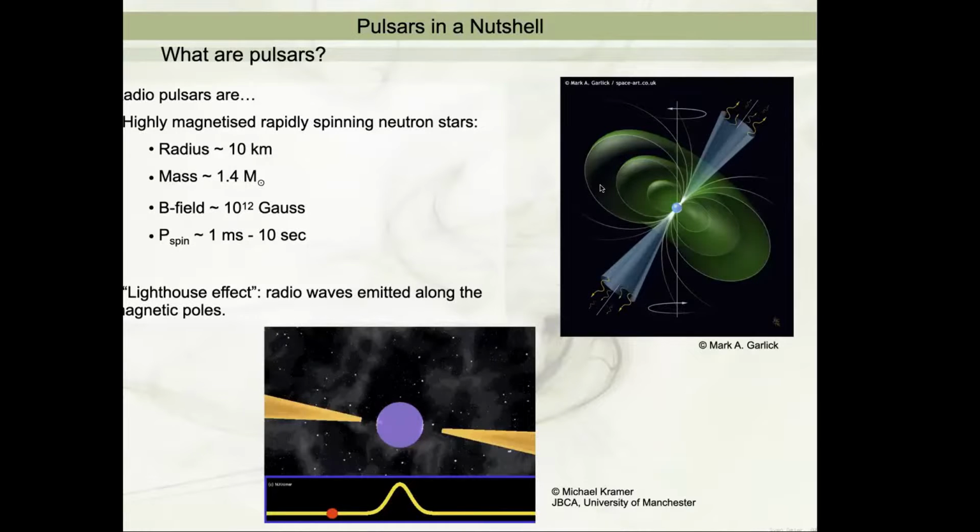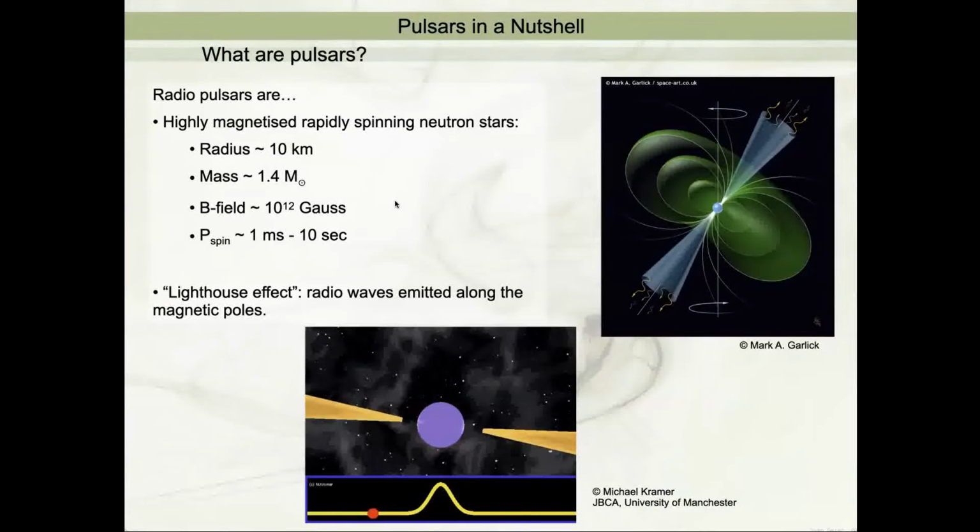The other thing that's very special about neutron stars in general, but especially pulsars, is that they have very large magnetic fields. So a typical neutron star would have a magnetic field of about 10^12 Gauss. This is the exponential notation, which means basically that it is 1 followed by 12 zeros, if you were to write the number in full, right? 1 with 12 zeros, which is basically 10,000 billion Gauss. Now the Gauss is the unit, a bit like we use meters to measure distances. The Gauss is the unit we use to measure magnetic fields.